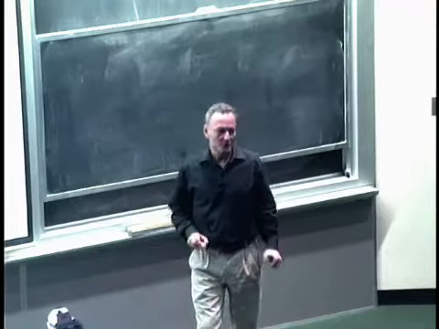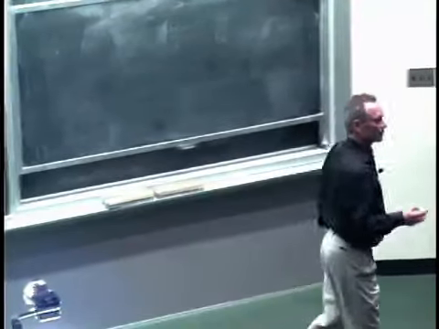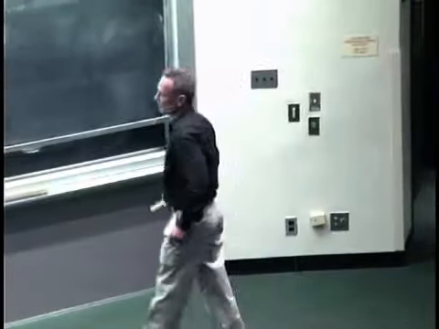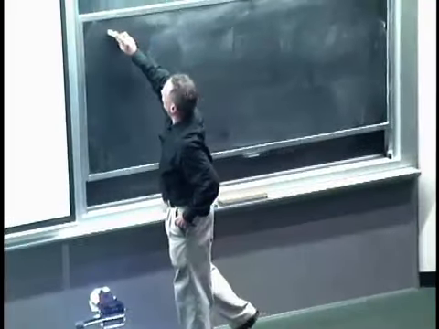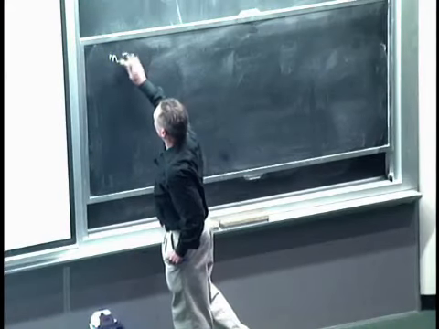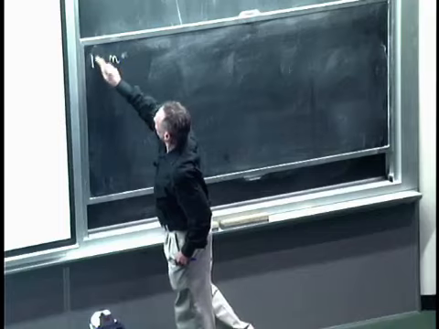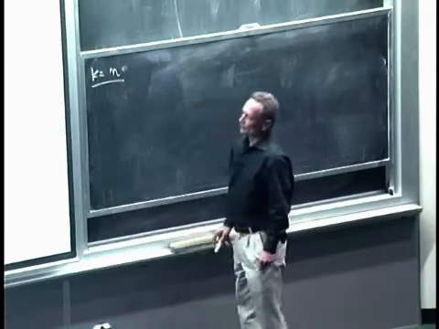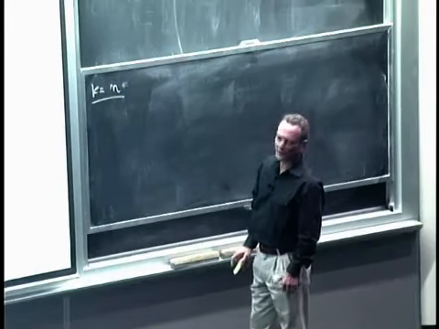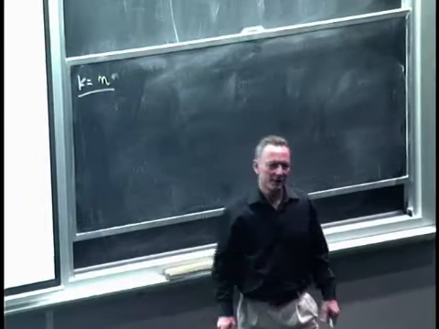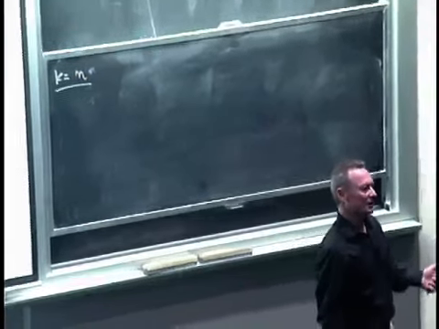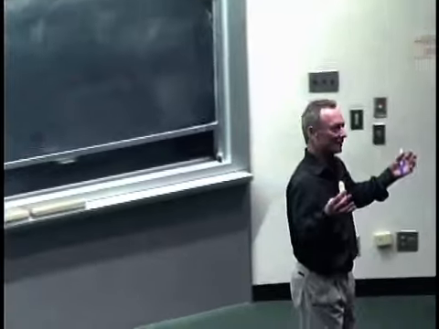It's always good to do a sanity check to formulas by considering extreme cases. So let's take the case where k is equal to n. So what's the right answer in this case? How many n element subsets are there out of an n element set?